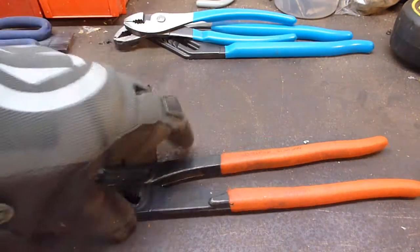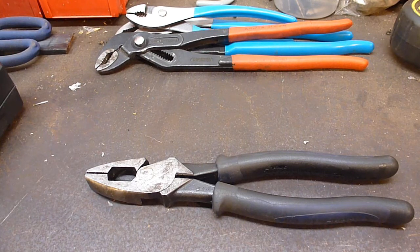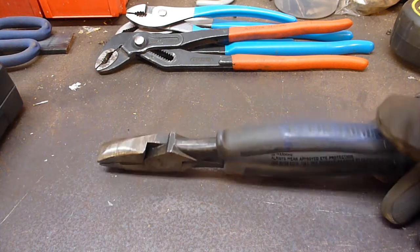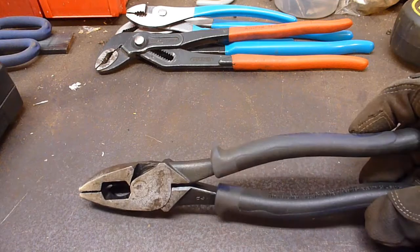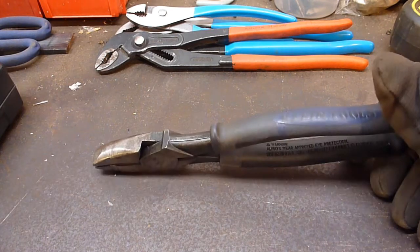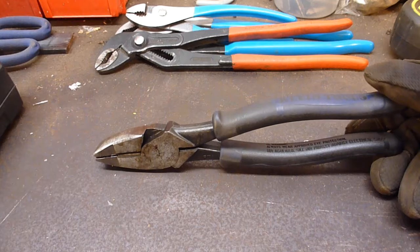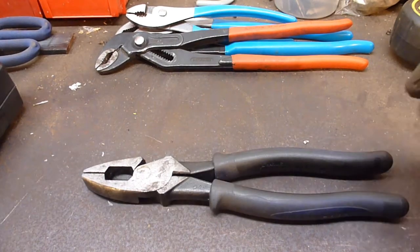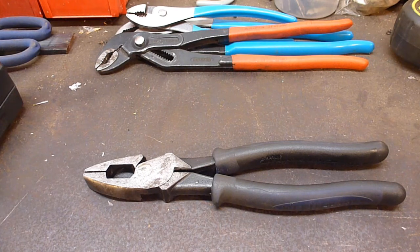Another set of pliers that I really like, and I actually bought these brand new, are lineman's pliers. Or at least I call them lineman's pliers. If you disagree with what I'm calling something, that's perfectly fine. This is just what I grew up calling them. These are Klein lineman's pliers. I had a gift card to Home Depot when I was 15 or 16, and these things were like $40 at the time, and I still have them. It is now almost 20 years later, maybe 18 years later. I'm trying to remember exactly when I got these, but I have had these pliers a long time. I absolutely love them. I use them quite a bit when I'm doing electrical work on tractors and stuff.